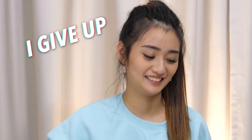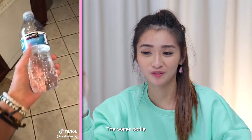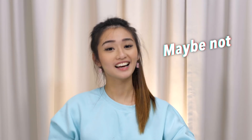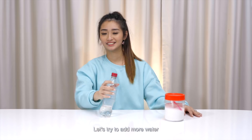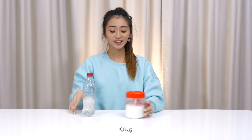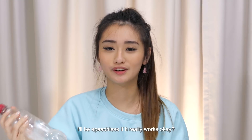Next. I give up. But who still does a bottle flip? You should be embarrassed. We're going to try because they say if you put salt into the water bottle, you can always perfect the bottle flip. Okay, I think there's not enough water — it should be like one third. Let's add more water. Time to put salt. Do we have to swirl it around? What's the science behind this anyway? Let's just shake it around a little bit. I'll be speechless if it really works.